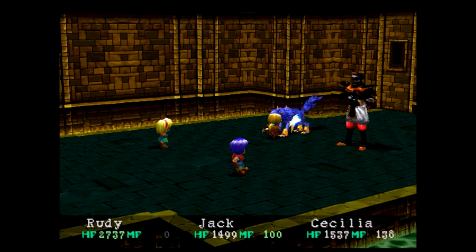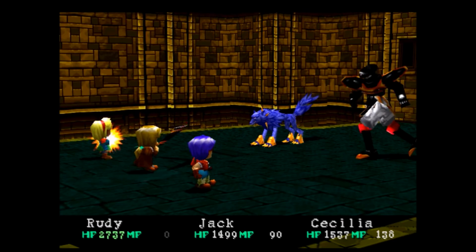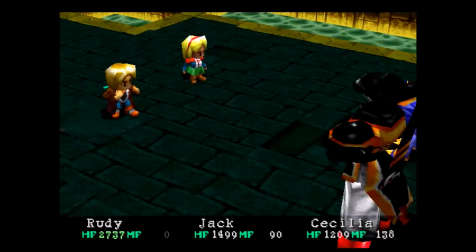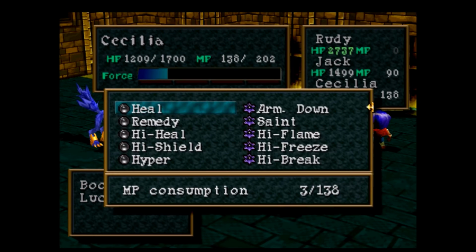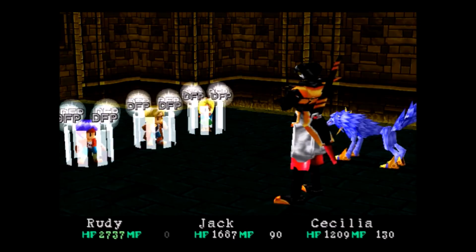They actually have some physical hits that can hit you for up to 2,000 damage, which would be like one-shotting Cecilia and Jack. So be on the lookout for those. Be very, very wary of those. And I want to focus my attacks on Luciad first, because he's a little tiny bit less HP than Boomerang. So once we can get one down, the other should follow quite easily.